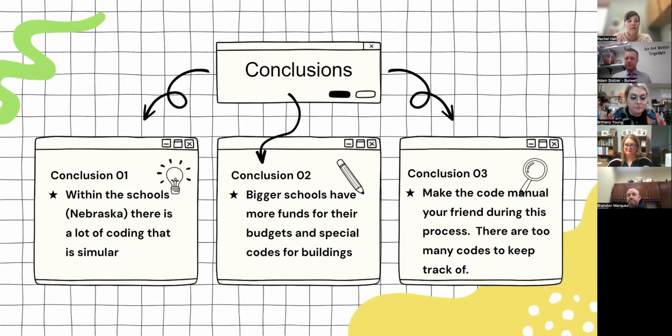I think maybe the other thing is that it's all building and district specific. What it looks like in Kippahaw may not look like what it is in Loop City, even though we're both small. There are different things we do. Do what works for your district and helps you maintain a healthy budget and a healthy school system. I agree. Whatever you can do to ensure that you're being fiscally responsible for your taxpayers, there's no right or wrong answer. You have to do what works for you and your bookkeeper.